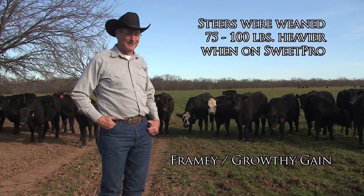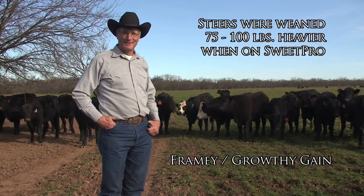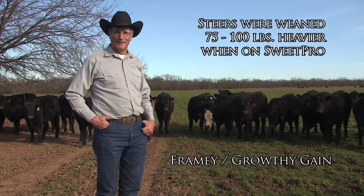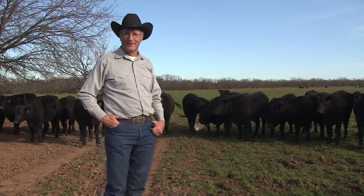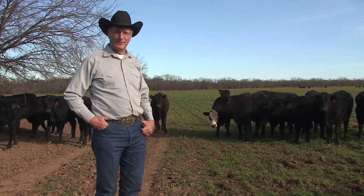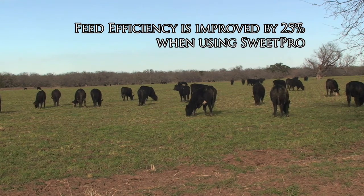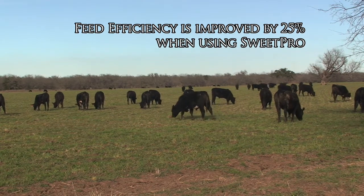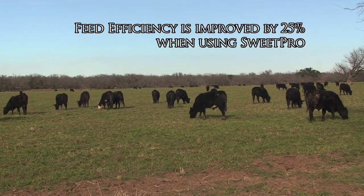And you can see in places where I have some bigger cattle in there that they'll be sorted into a different group when we sell them, which is fine. But they're the same age as some of their mates that are 100 pounds lighter, that come off different places that we put together at local auctions. The good part is cattle can eat a less desirable grass and digest it with the tubs where they couldn't or wouldn't if they weren't.